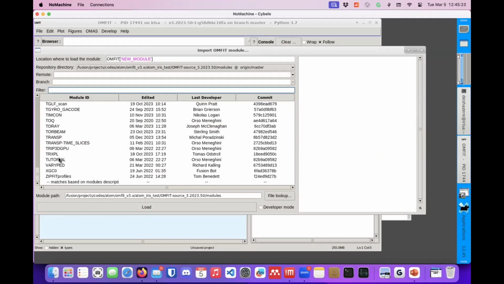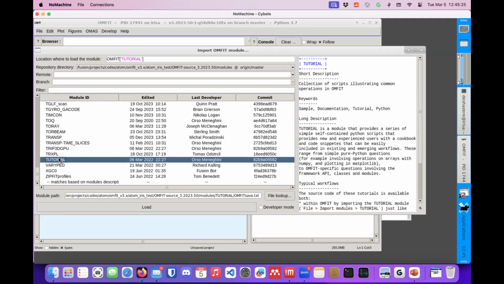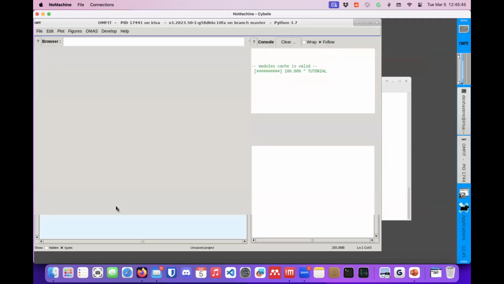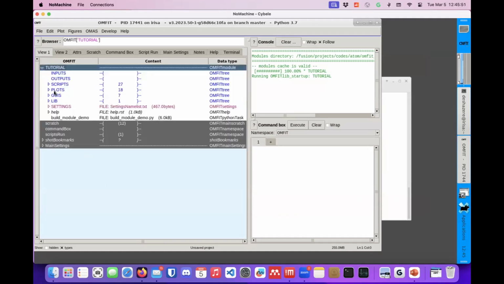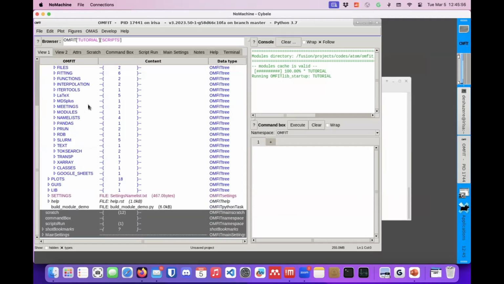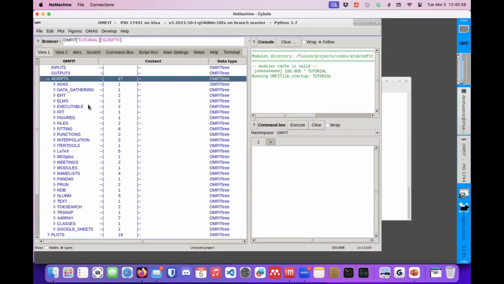The one I wanted to highlight, if I left you with nothing else, is this module called tutorial. I didn't know about the tutorial module for several months while I was working here, and I would have benefited greatly from having looked through it. So I'm hoping I'm saving you some time by alerting you to this module. This module contains very small examples of different features that you might want to learn from. So it's broken down into scripts here.